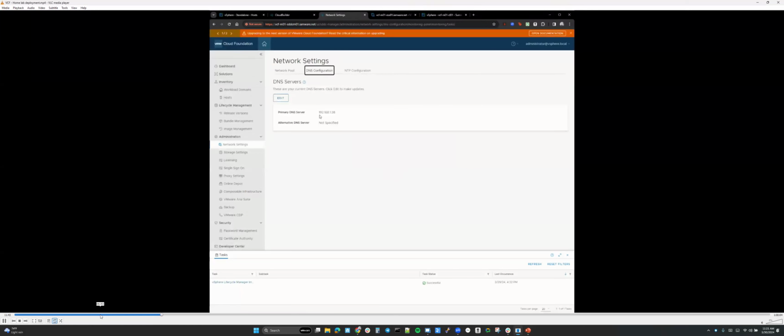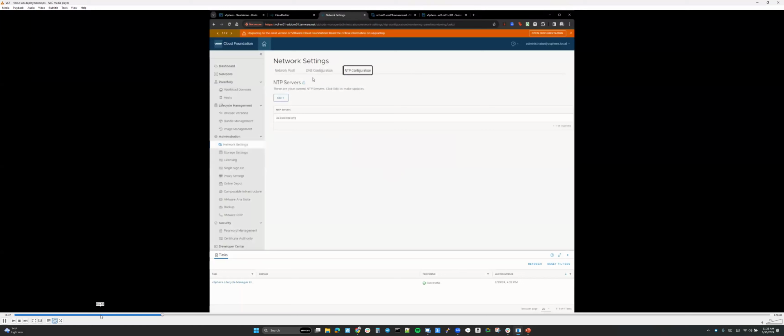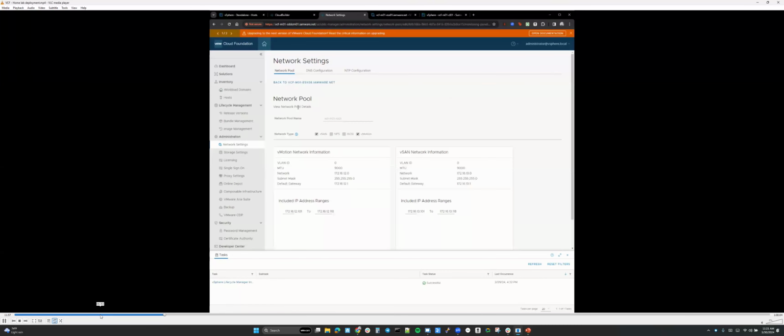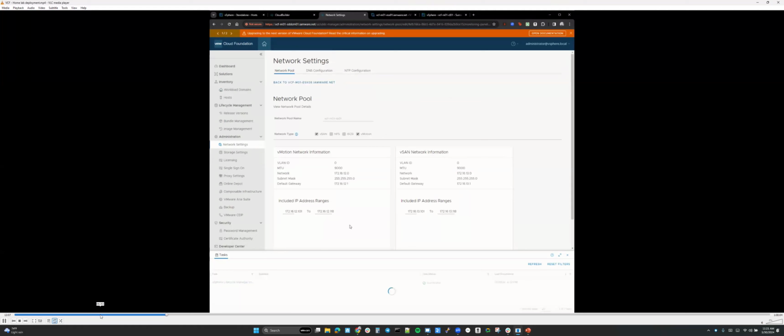For DNS configuration, I only have a single DNS, and I'm just using the US pool ntp.org for my NTP. That's also in the PowerShell script. So here's your network pool. In case you're going to grow larger than this, then you could just add additional.